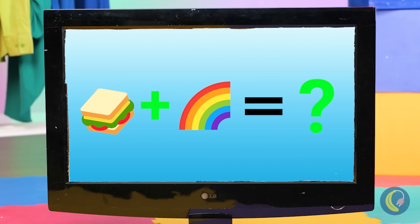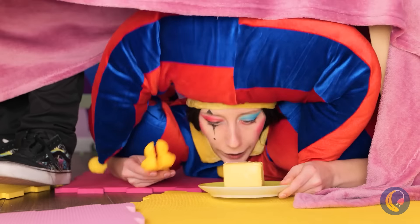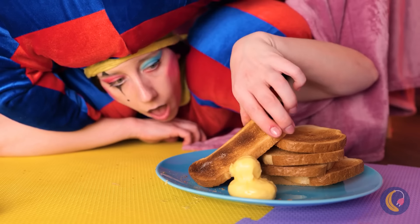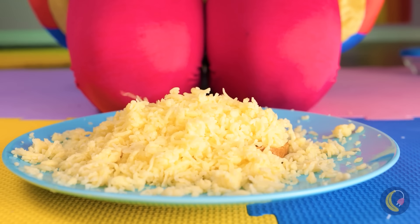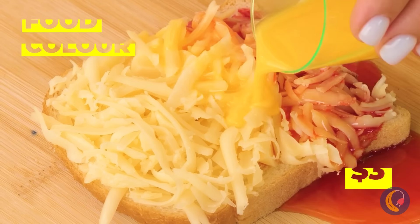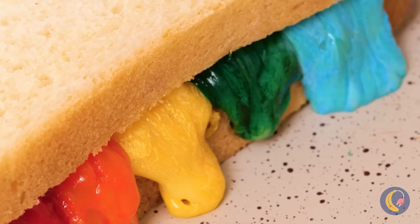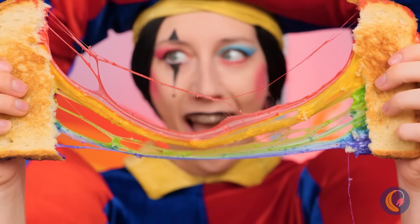Next, a sandwich and a rainbow — to the kitchen! Quick, grab that butter. We can use it to make ducks. Now slide them down a piece of toast. Once it's buttered, add some cheese, please. Bring on the cheddar! Now it's time we add a little color. Who says cheese can't be beautiful? Add some toast on top and heat things up. Soon we'll have a rainbow grilled cheese, and it's gooey — it tastes as good as it looks.